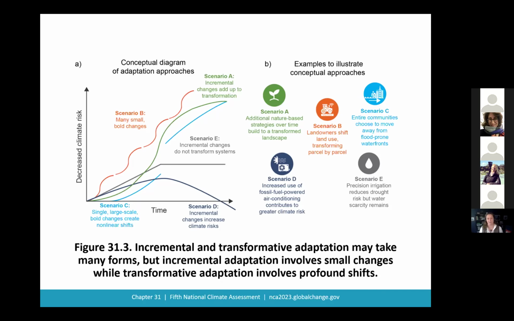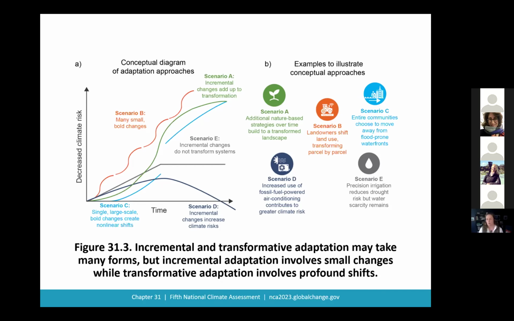There are lots of different ways to think about transformation. It can come in many different flavors, and that's what the squiggly lines on the left under A are showing, different types of transformation. And I'm just really going to highlight here that most of the ones illustrated here are positive, but you'll note line D, not all transformation is positive. That's why we included line D there. That one actually is talking about incremental, but not all transformative or incremental adaptation is going to be beneficial.